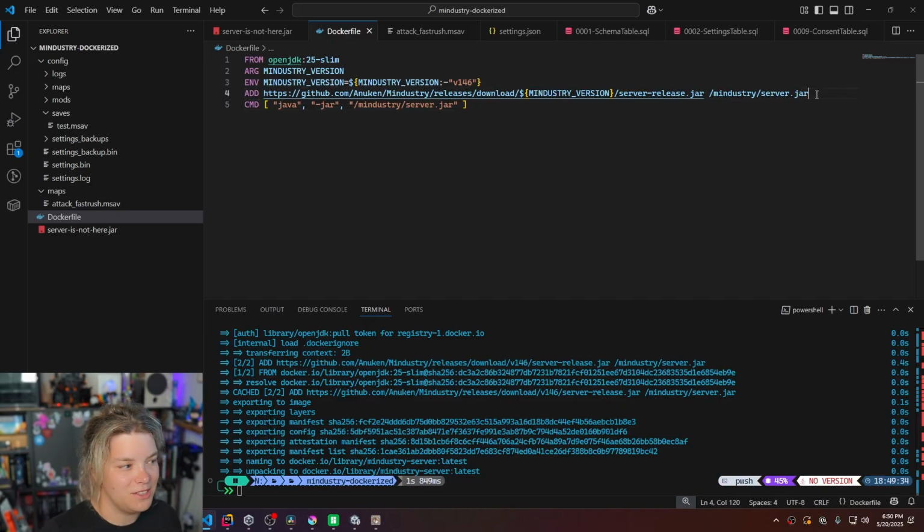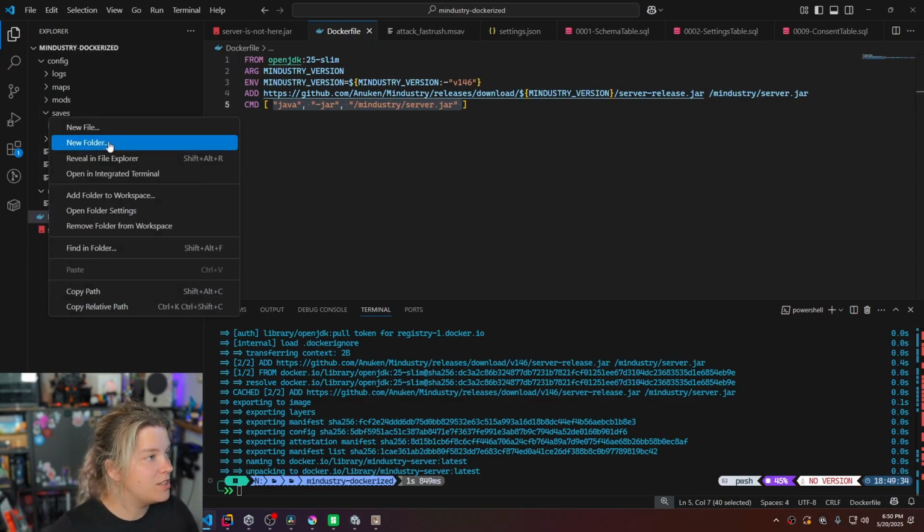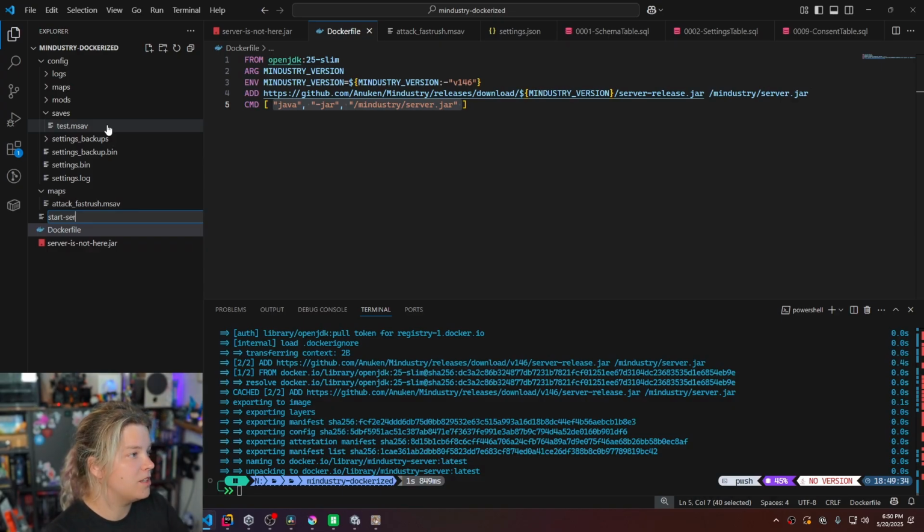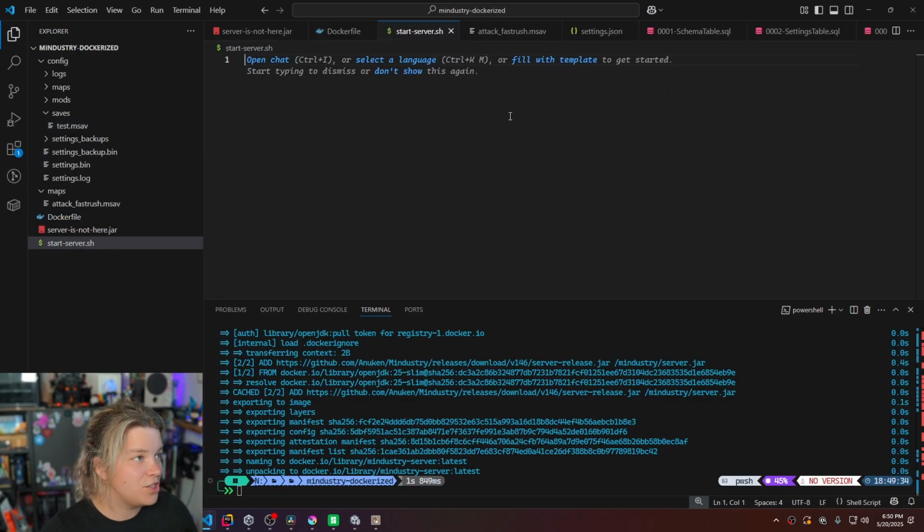The other thing that I want to do is, when I start this server, I have to manually host the server. I have to type host and give it a map in order to host it. I don't want to do that. That just doesn't seem as fun to me. And so what I would like to do is give it a start script. So instead of providing a Java jar command here from the start, we're actually just going to create a start-server.sh, and we're going to do some bash.